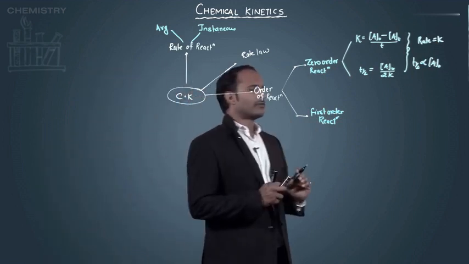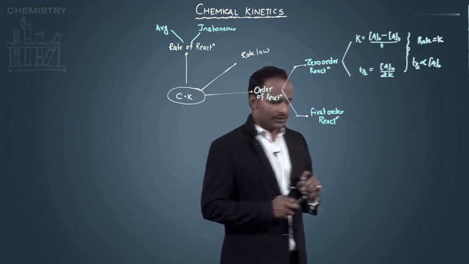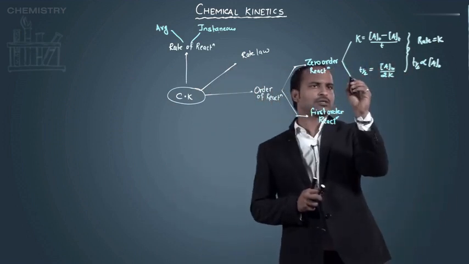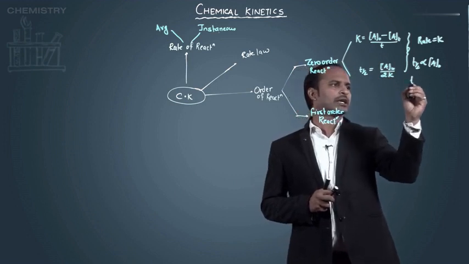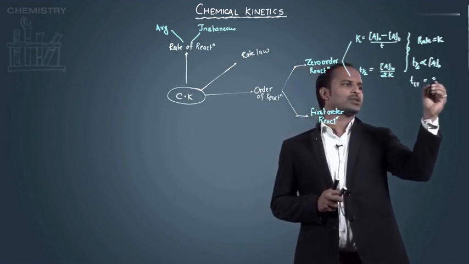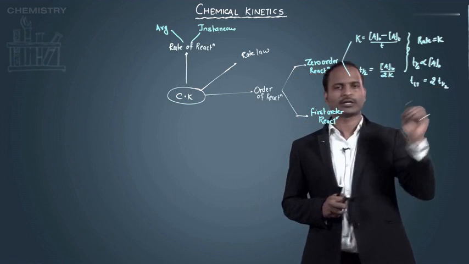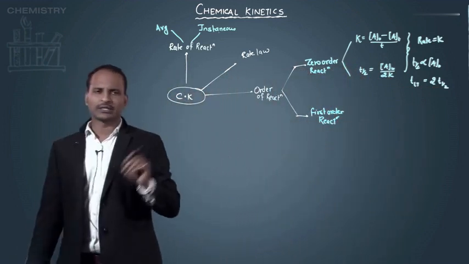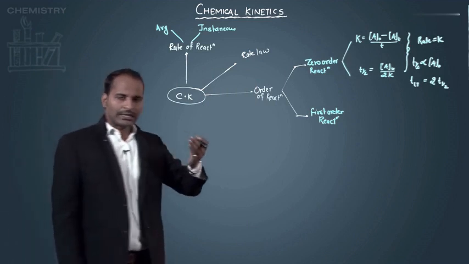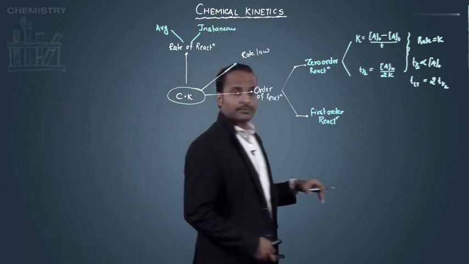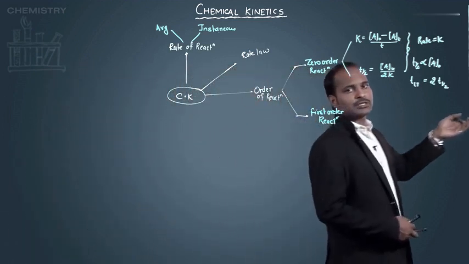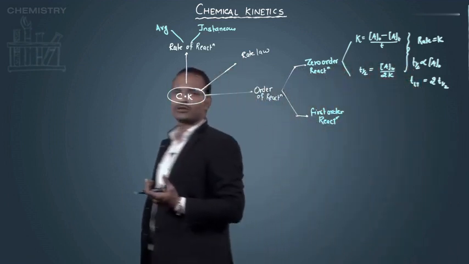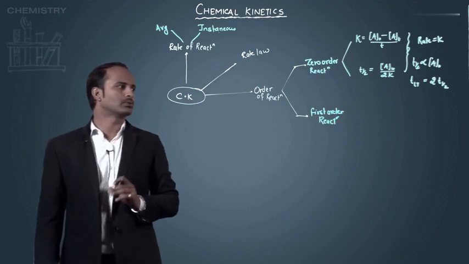In zero order reaction, we also studied that the total lifetime of the reaction is 2 times the half-life period. This means after 2 half-life periods, the zero order reaction will be completed. I also said that the time required for the first 10% of the reaction, the last 10%, or the middle 10% is the same, because the rate of reaction remains constant throughout.